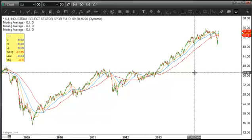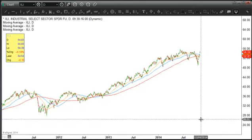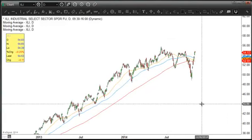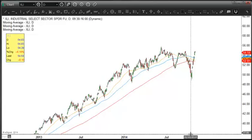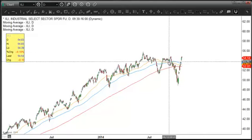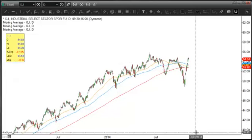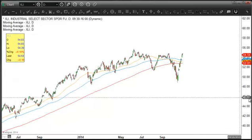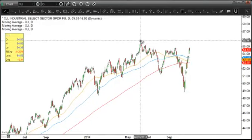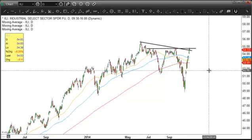So, what's important to understand now in this respect is that, considering where we are, we've basically seen a big topping pattern. From a purely technical point of view, it's unrealistic to expect a market to start a major next up leg after breaking to lower lows in the sense of the type of volatility in which it came. Okay, so a lot of chartists and other guys are now looking at this and saying, okay, trend line here, lateral resistance, you can draw trend lines in 1,000 different ways. Well, this is going to go higher.